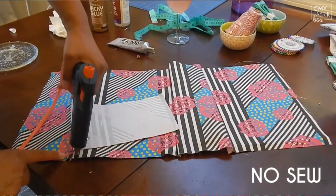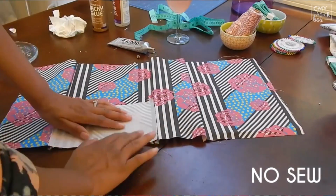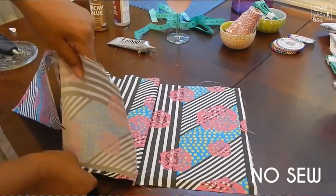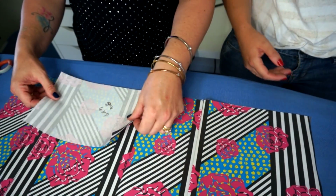Where did she line up the seam? Okay, I see that. It's open. Okay, so it's just exact. Yeah, it's just right seam to seam. Okay, so yes, we have to trim it. Do you want to cut this?